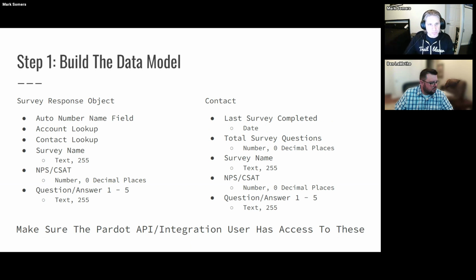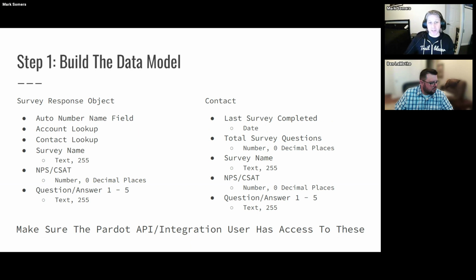So like your onboarding survey, something like that, so you can track them and keep internal things separate. You've got your account and contact lookups, so you can link those up to the customer account and the contact who filled it out. Or if you want to be fancy and even include pre-registered prospects, you'd want to throw this in on lead as well. But I just built this out using contacts because it's faster. And as I mentioned above, you make a couple number fields for your NPS and CSAT scores, with no decimal places because whole numbers are all we need, right?